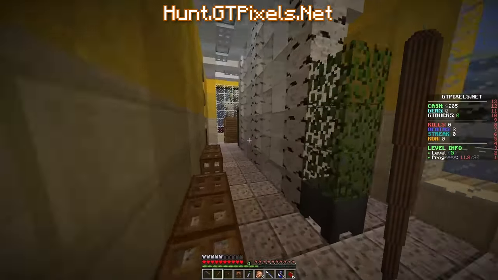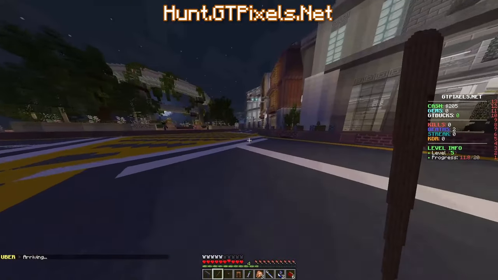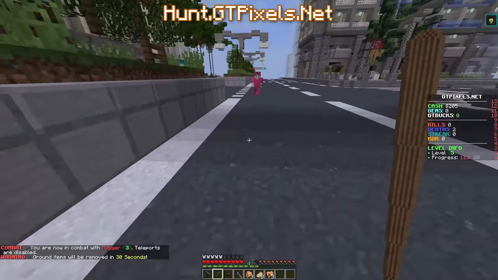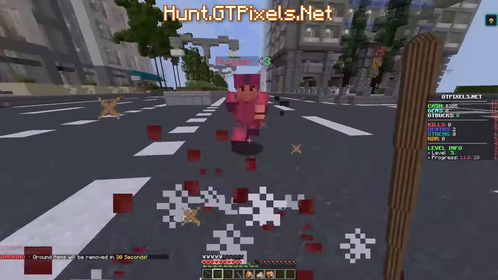Oh my days. Alright, if I just type slash spawn, I'll be teleported in 10 seconds. Then there's a bank somewhere. Okay, this is a bank here. And if we go in here. Okay, we're back in a game with this bum.